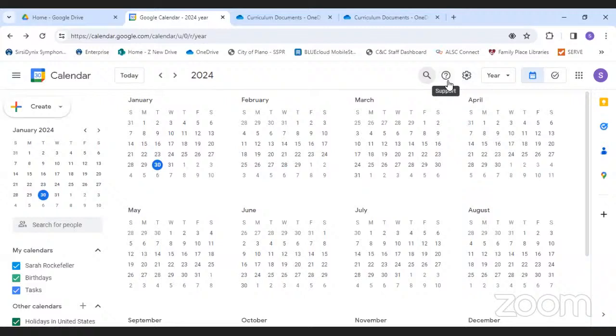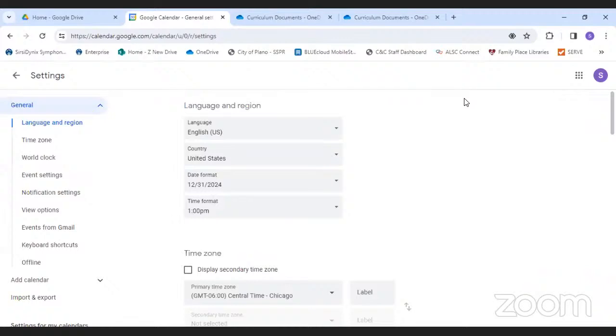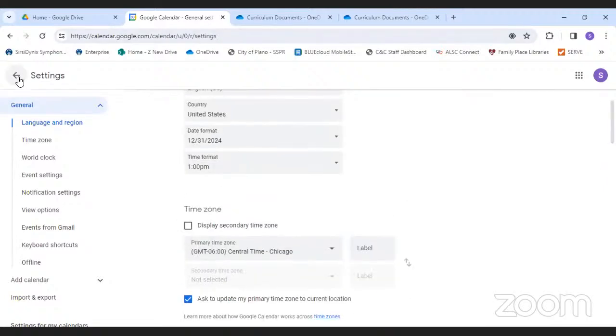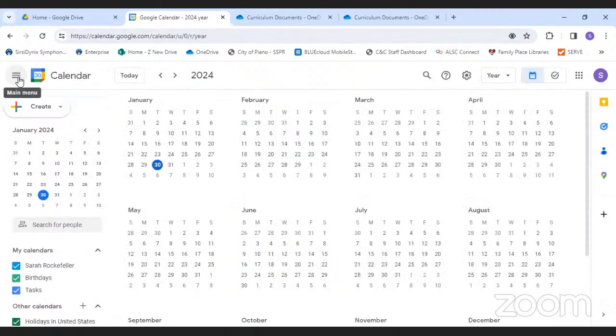You've also got your little question mark icon, which will take you to your help and support should you need that. It'll give you things like common questions for navigating the interface, troubleshooting your account, updates with Google, things like that. And then your settings icon will let you access your personal account settings as well. So you can do things like look for your deleted events, edit the color of your event, choose your time zone, all kinds of fun things through that settings menu. Just use that back arrow to go back.